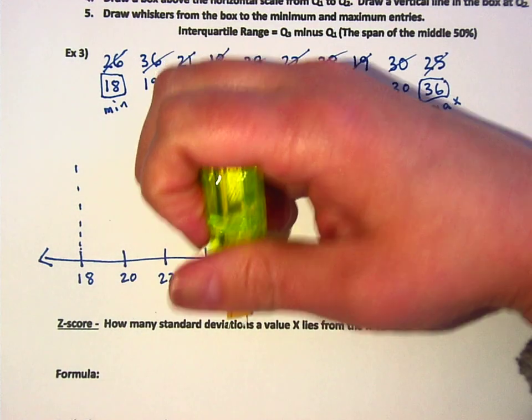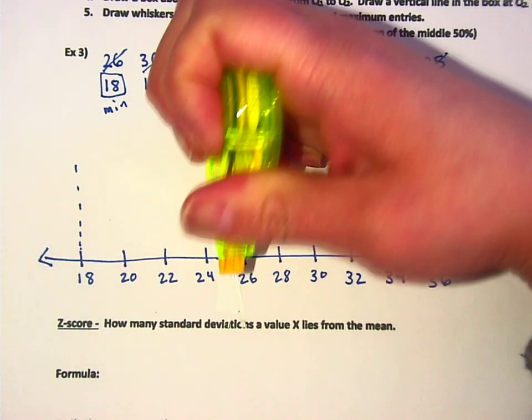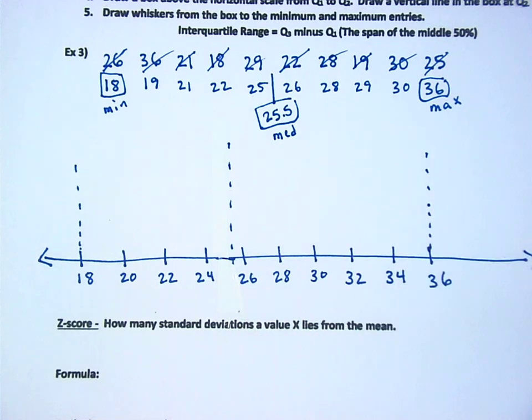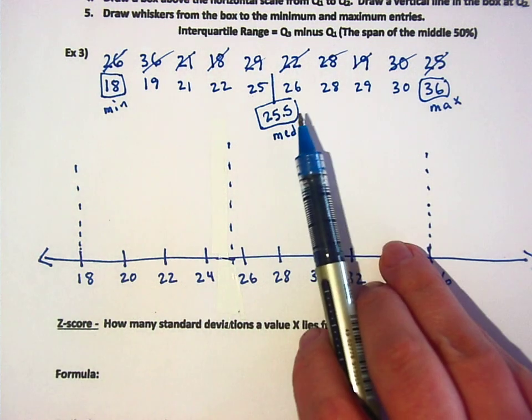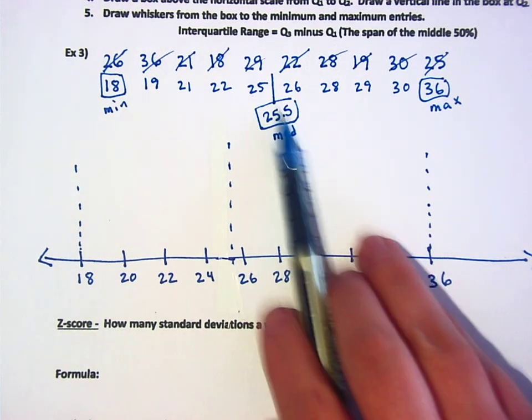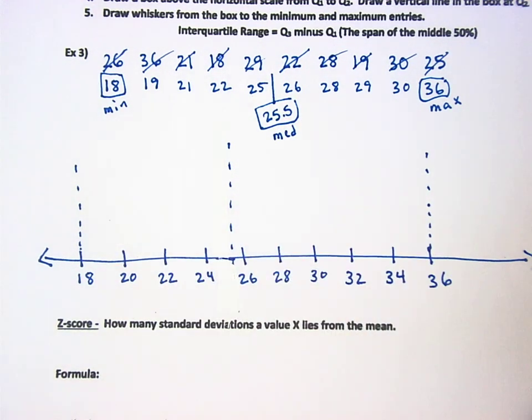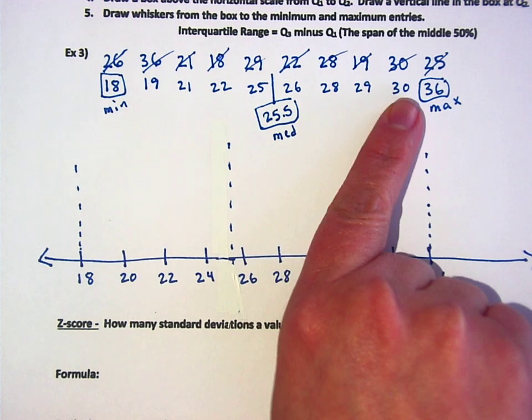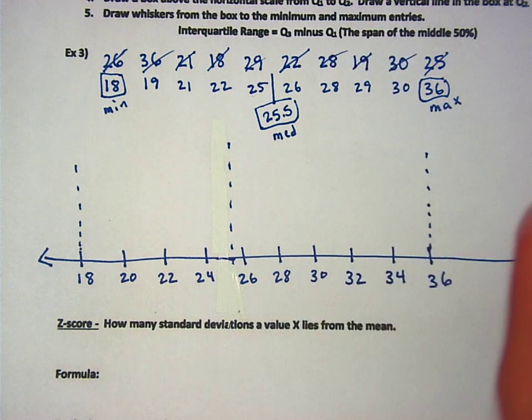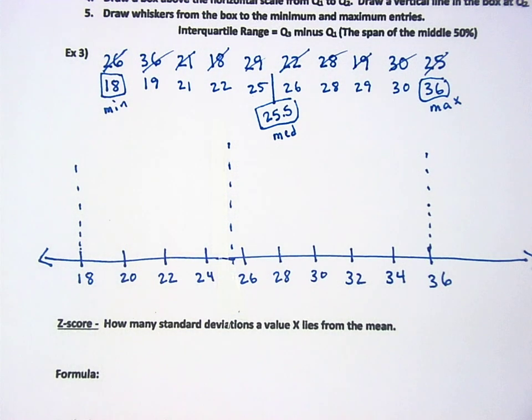Next thing you do is you take the median of the top half and the bottom half. Now, this is important, so please pay attention. When you find a median and split the data in half, if it splits evenly, one number goes to one side, one number goes to the other. If the median is one number, because you've got an odd number, then that number is taken out and it doesn't go in the bottom half or the top half.